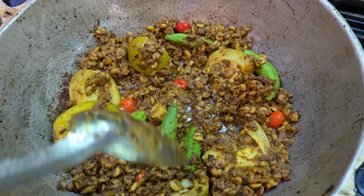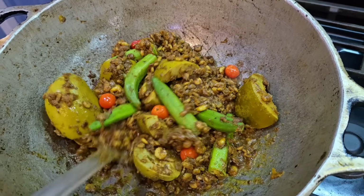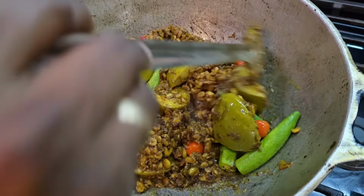So guys, normally people throw in the seasoning and throw in the shrimps and bunjal, but I don't do it like that. My mother taught me this way when I just got married and came into the family. She taught me how to cook bunjal shrimps like this. This is how I like it. She also taught me to make roti.